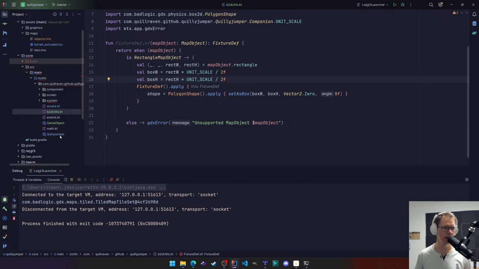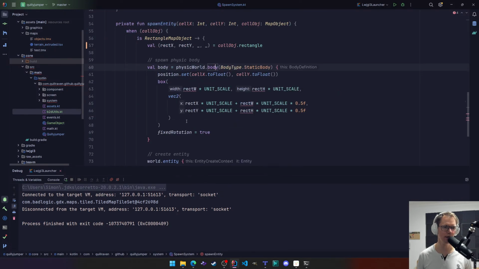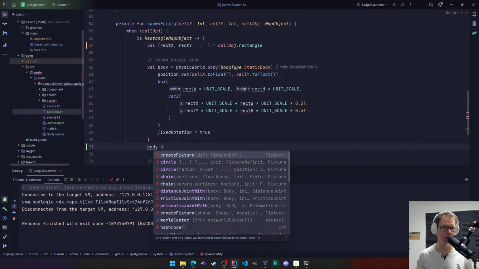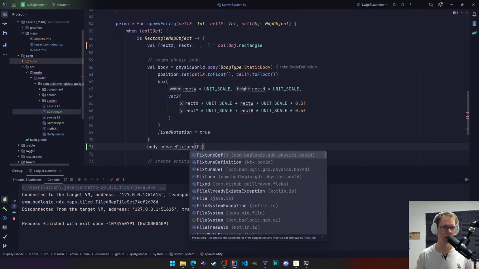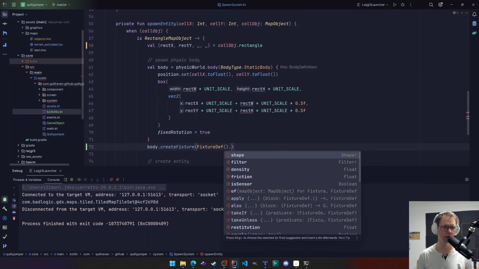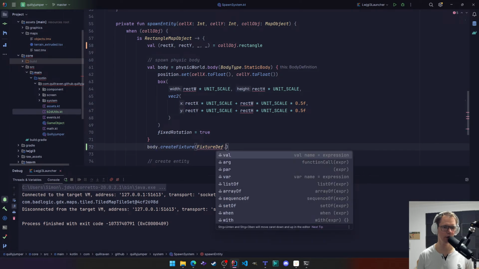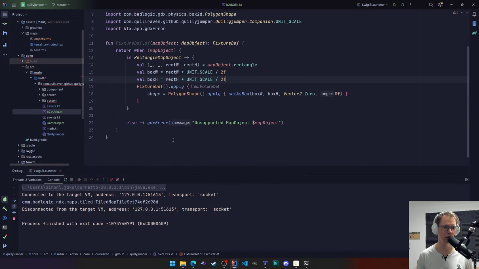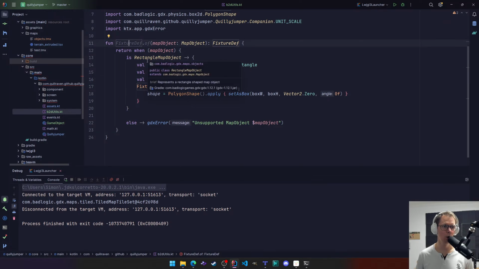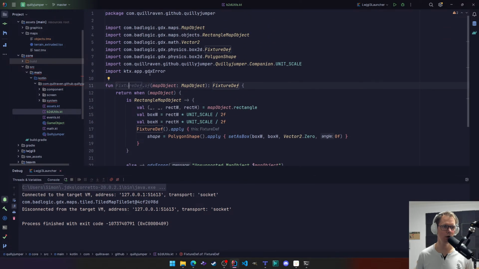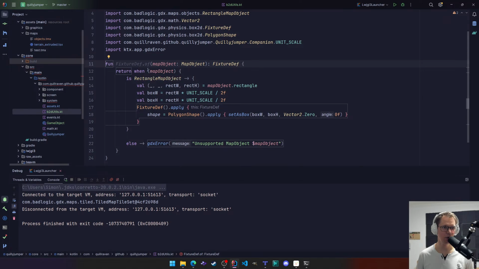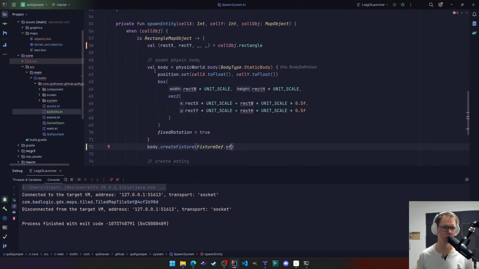And now finally to come back to our spawn system and replace that. So what we want to have here, we have the body out there, and our body has a create fixture function. And there we make fixture def of, no, fixture def, not the constructor. Does this need to be public? I'm not sure. No, everything is public. Why don't I have that extension function available?